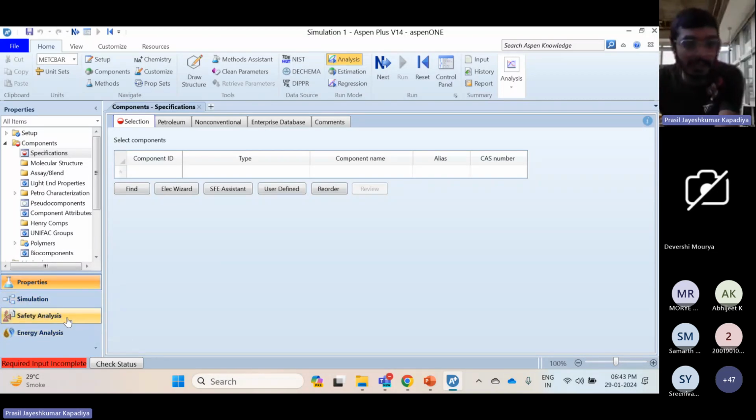So first, when you open the window, you have the properties tab, simulation tab, safety analysis and energy analysis. Currently, they're not important for us. Then in the top screen, this one is for units. These are English units, this is the metric unit with Celsius and bar, and the SI unit.